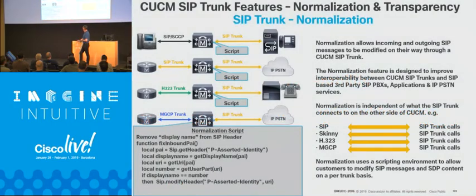The one that's typically used is the normalization script. The thing to note on these scripts is that you run the Lua script first before anything else, before you do number translations, before you do anything for any inbound and outbound packets. You're going to hit that script first. It's powerful in the sense that you can do conditional branches. You can say, if I receive this on an invite, then send this in a response.